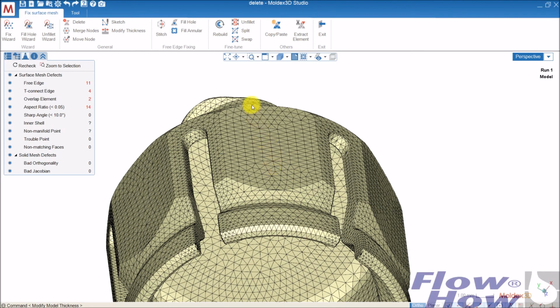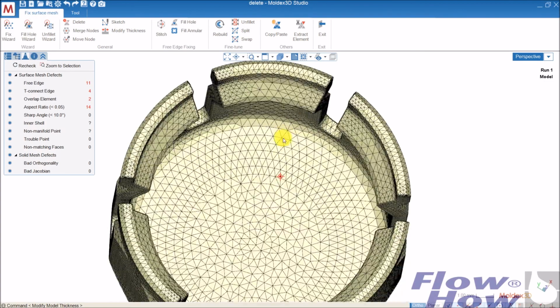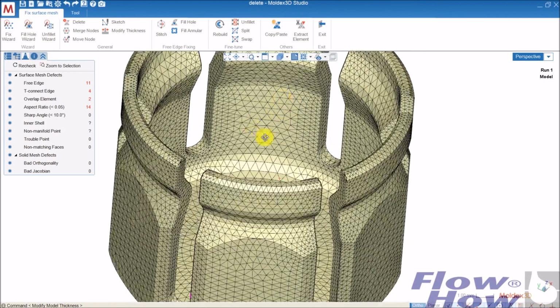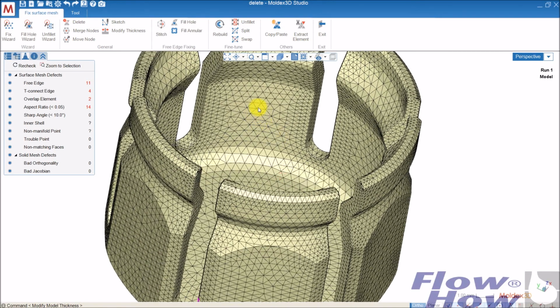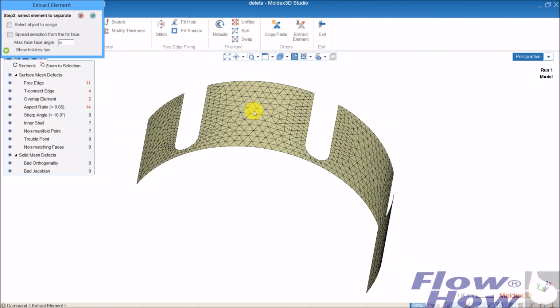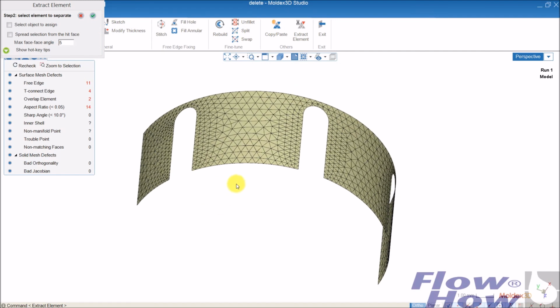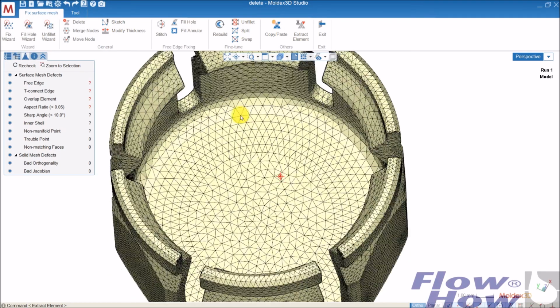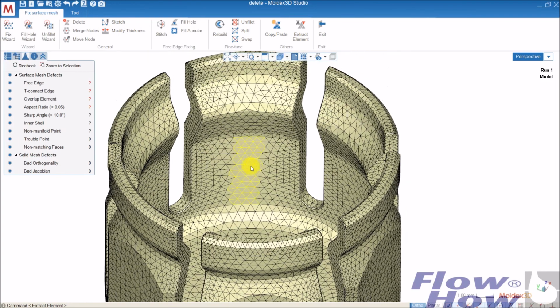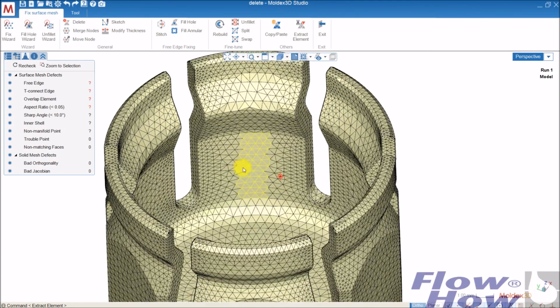If I then want to make, let's say, just for a very fast trial, a flow leader going down here in the center, I would have it on the inside maybe. Then I could extract elements, say this one, okay, and say, okay, I want a flow leader like that. Of course, it's very rough.